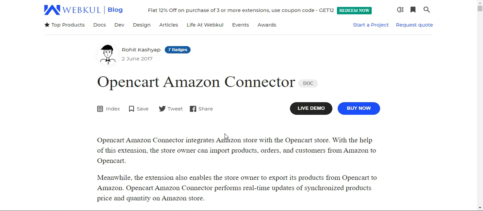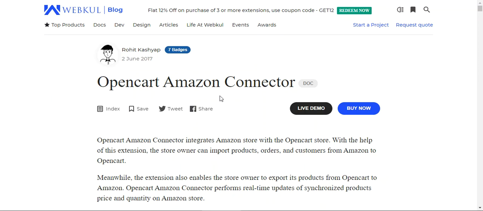So first of all, we'll check the options at hand to the admin, and lastly we'll be checking the initial configurations and the other features as well that are there for this particular plugin that can be used for your OpenCart store. So before we proceed further, let me give you a small gist about the plugin itself.